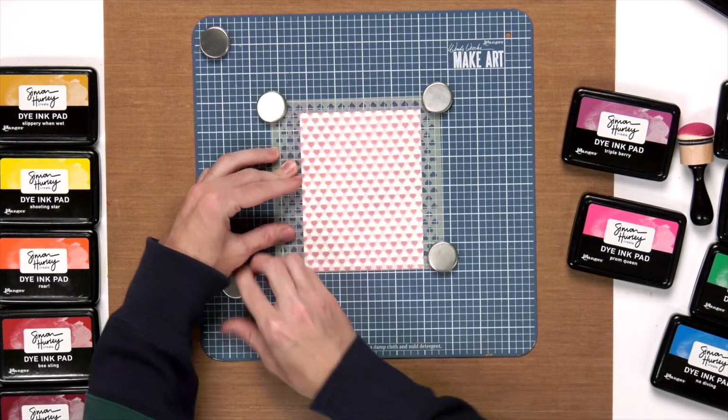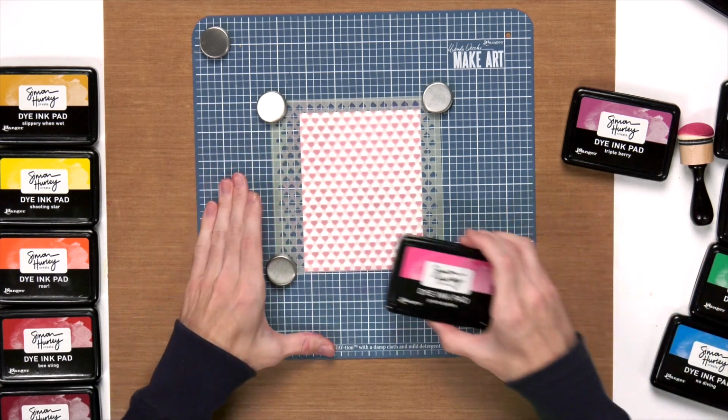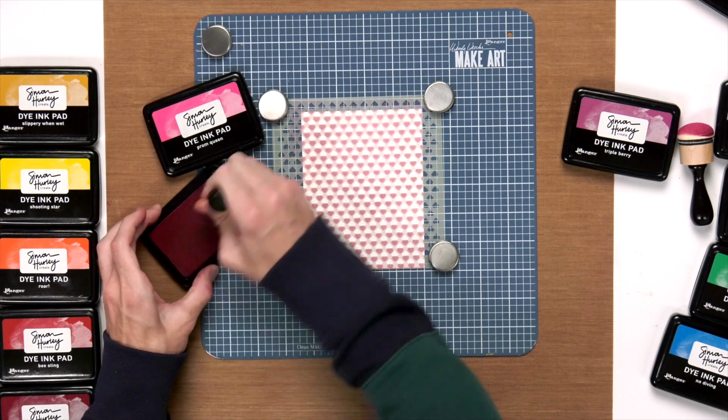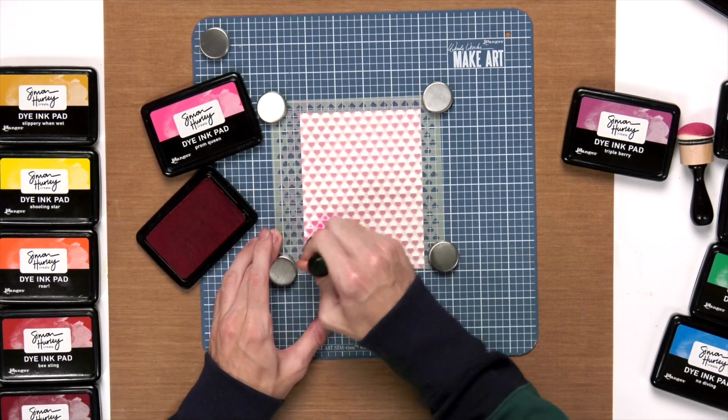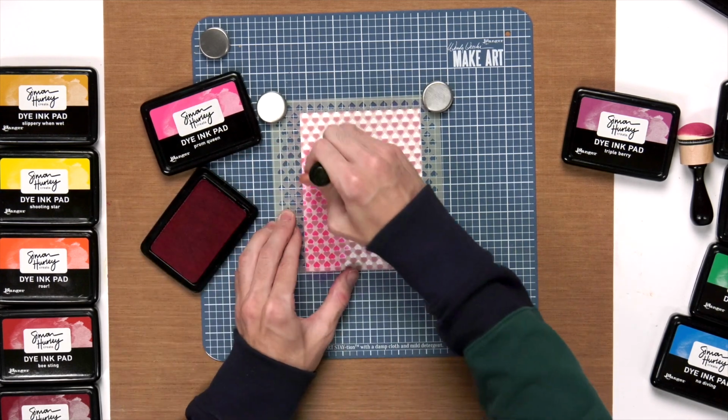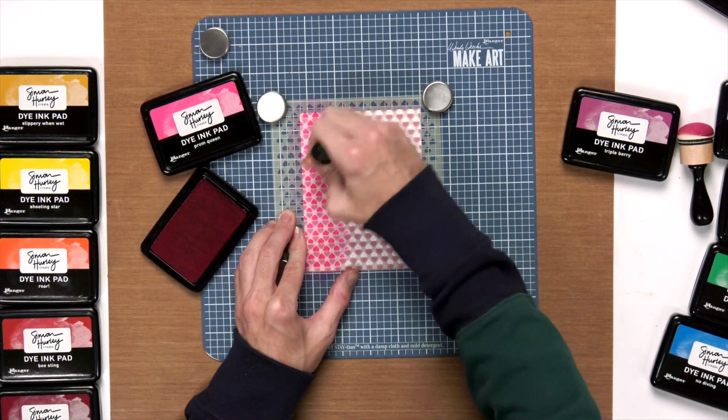So I'm just going to place the magnets down, and then we're going to go in with a little bit of Prom Queen to blend this out. Lift off that ink pad, and then go in with this color and start our blending. And again, I love how easy it is to just lift off the magnets and place them back down to move on to the next step and layer.